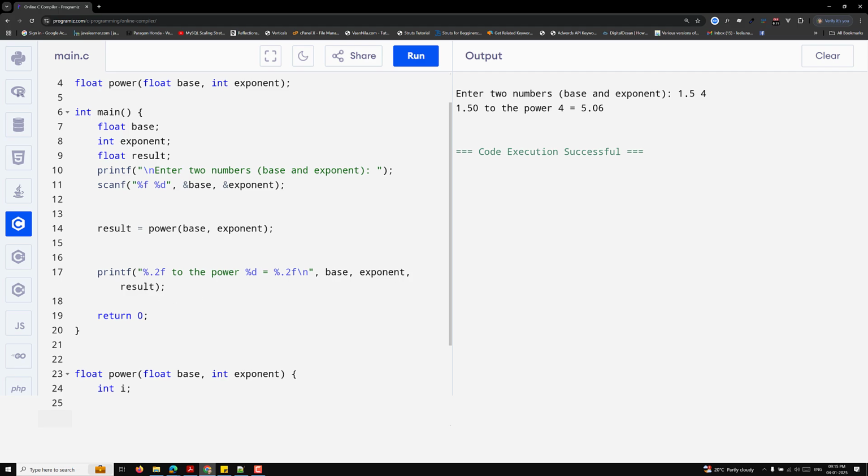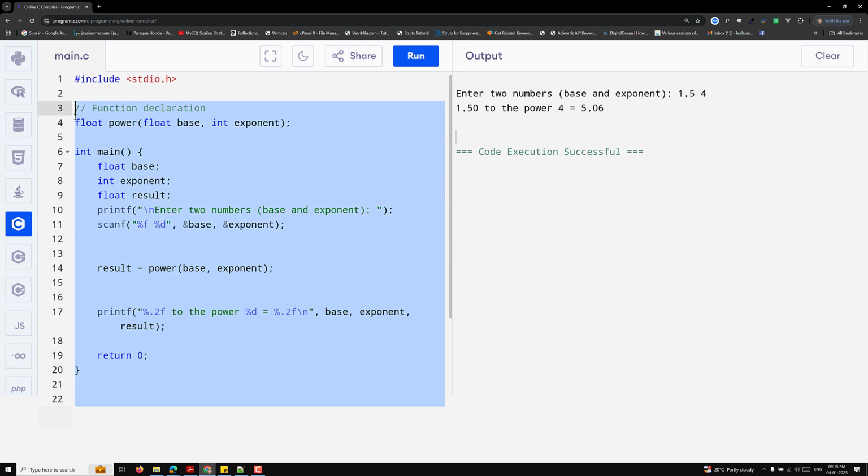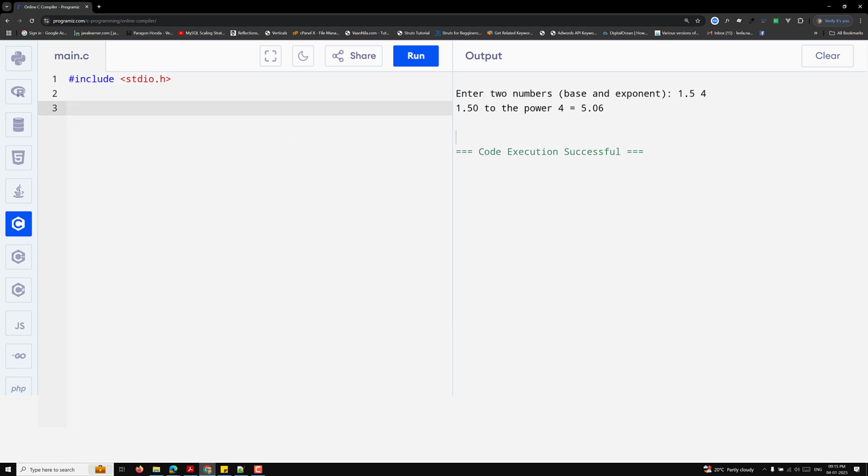The next problem I want to tell you is converting a year to Roman numerals. We will try to convert a year into its Roman numeral equivalent. For this, I will remove this entire code. Here we will have a function declaration. Function declaration is a simple thing. Int romanize, int year, int value, and char Roman. Here I am taking the year value and the Roman value. So this is our function declaration.